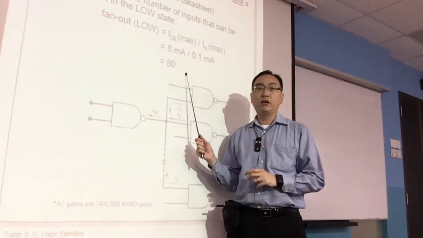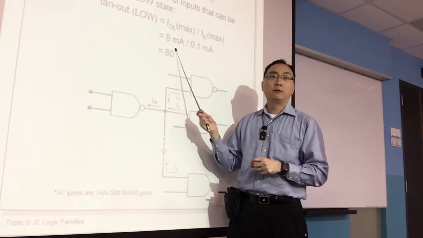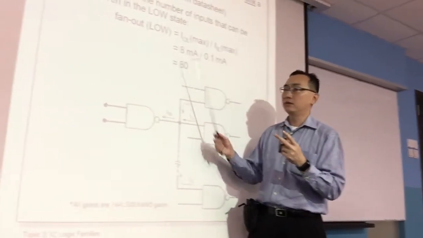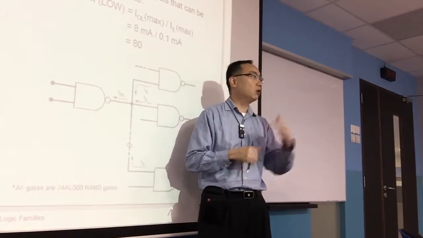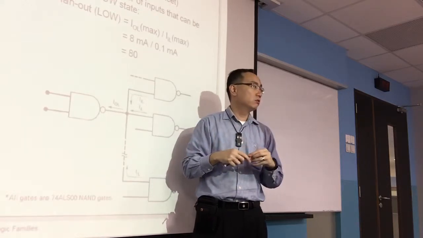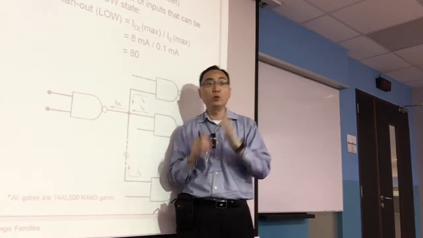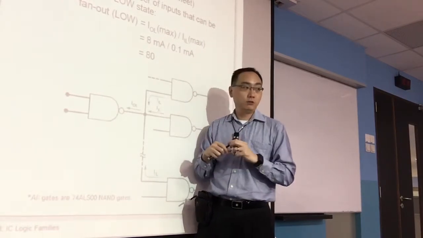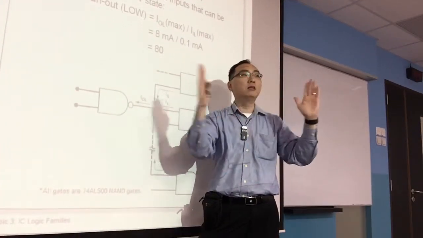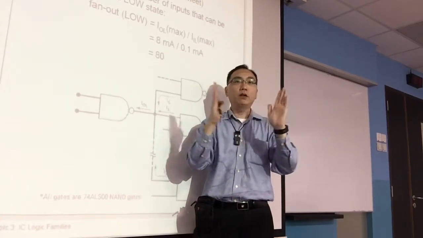When you were asked to calculate the fan out example, you calculated the fan out high and fan out low, right? In this case, the fan out low was 80, and the fan out high was 20, I think. Yeah, 20, right? Correct. So which one do you take? You take the worst case one, which is the 20, because that's within the family itself. You take the lowest one, worst case, 20. You don't want to be at risk, so you be conservative. You take the small one within the family, 20. Oh, you remember that? Because I know inside your notes, there's one question where they ask you to compare different families, different types of gates, maybe a NAND gate, then an OR gate, or an inverter or something. For that case, you choose the higher one.